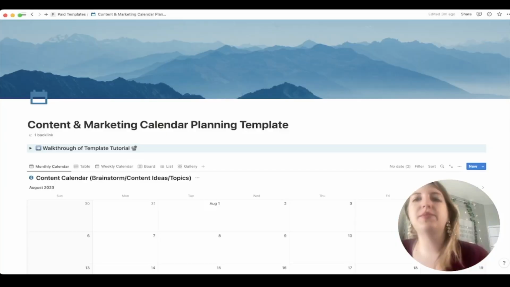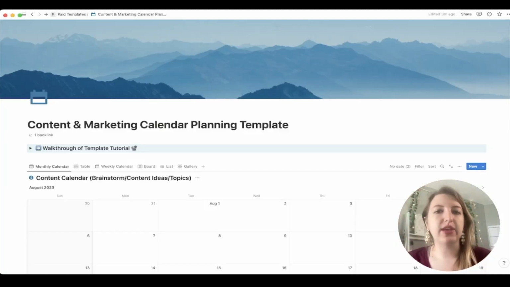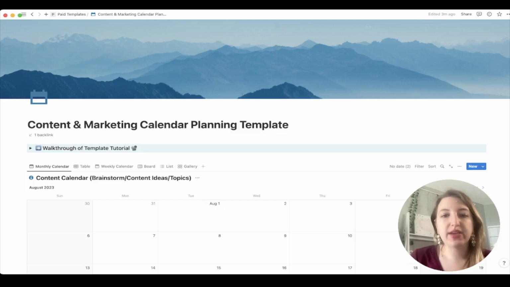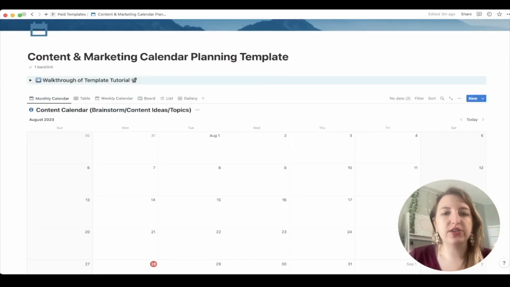All right, so here's an updated look at my content marketing calendar planning template. I wanted to show you guys specifically some updates that I've made, as well as I wanted to just walk through my, I guess, thoughts now. So the first thing that you're gonna see is your actual calendar. Right now, obviously there's nothing on it because this is a template. You can fill that out for yourself.